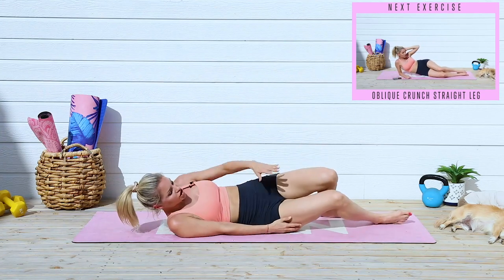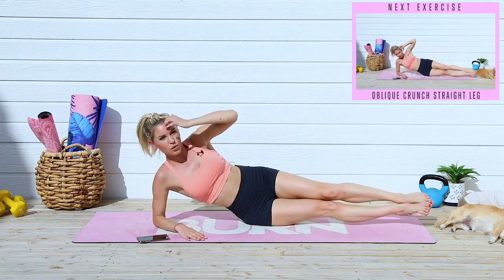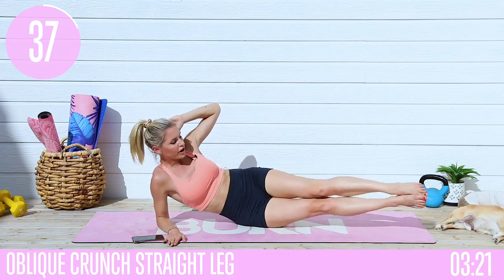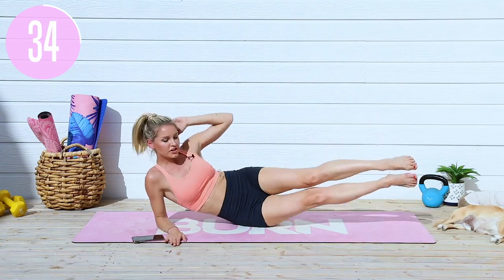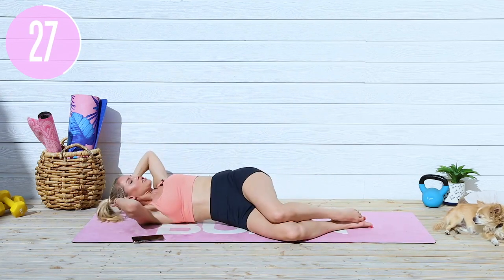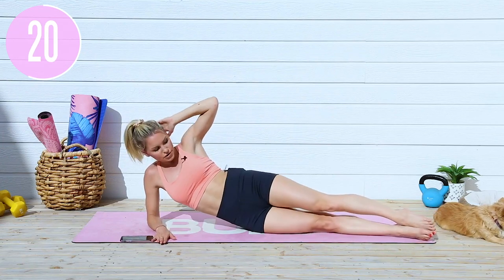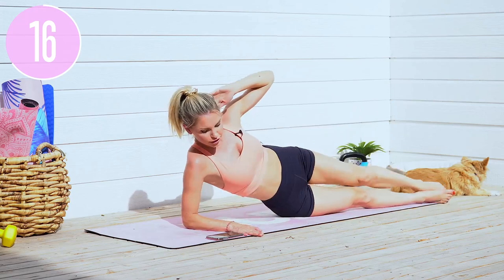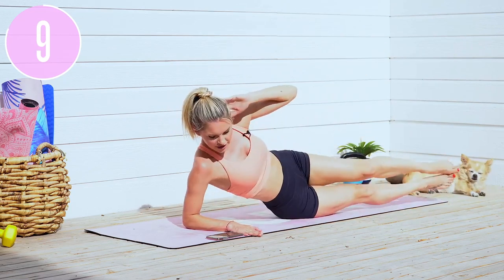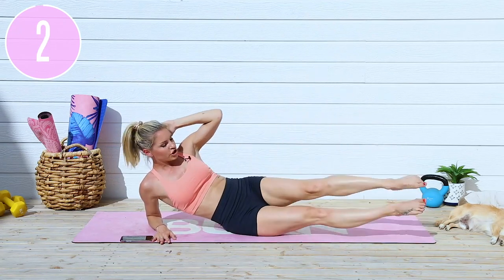We'll take it into some oblique crunches. Come over onto your side, and all you're going to do is with a straight leg, crunch up — that's all we're going to do. Legs on top of each other. Three, two, one, let's go. Just a little crunch — lift up and then crunch into the side. Breathe through this. Modified version: you can take this crunch lying here, or if you want to you can take it onto the side and crunch up — this is just going to make it a little bit more challenging. Straighten those legs, hips on top of each other, and take it through that crunch. Inhale through your nose and exhale out. Give me a few more reps for five, four, three, two, one.